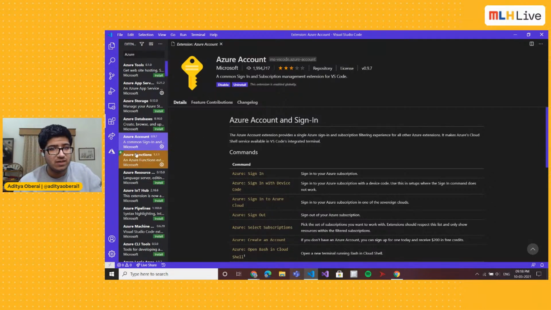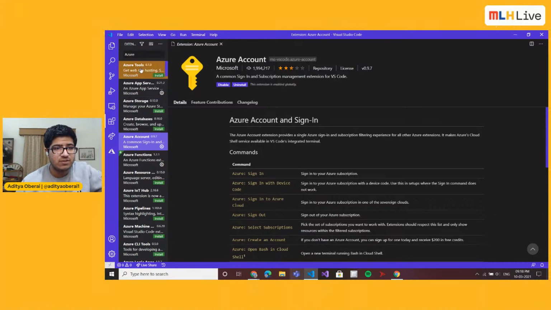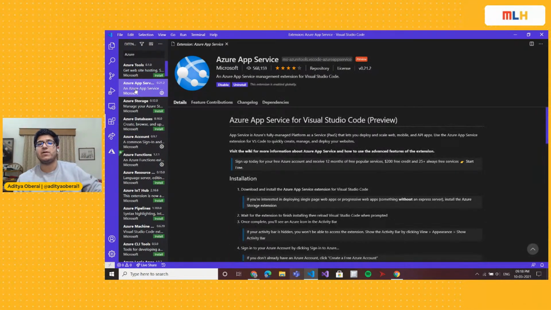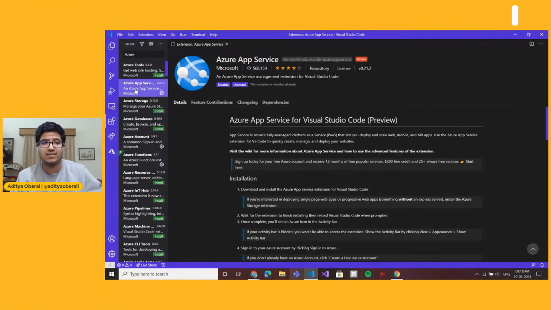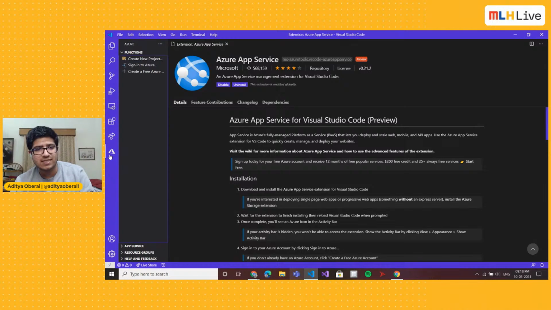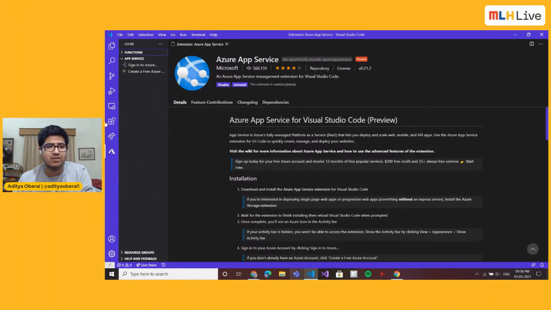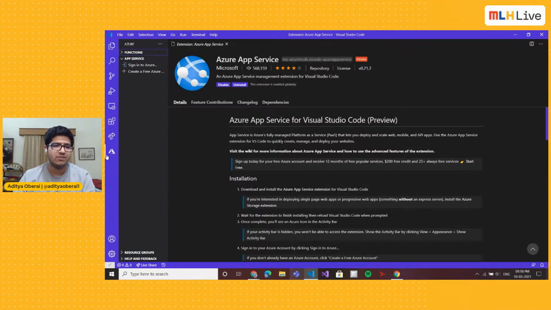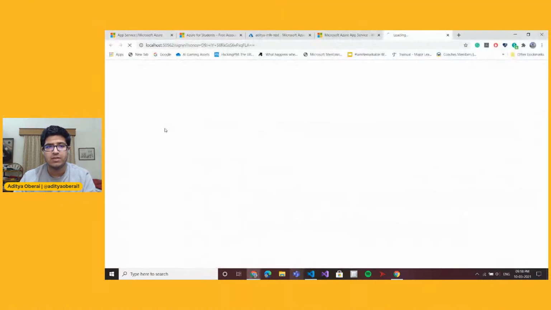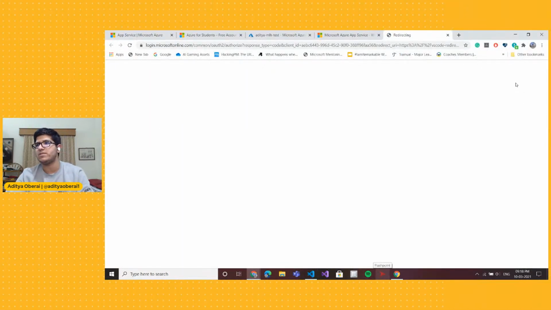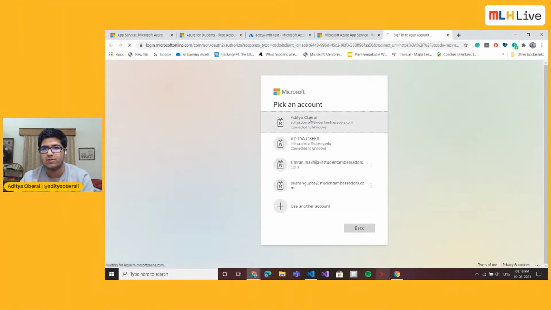If you don't have it installed, make sure you do that. The next one that we definitely need to install is Azure App Service, because we're going to try a deployment from Visual Studio Code during this activity. This extension is going to be essential. When you install this extension, you're going to see an Azure icon here on our tray. And as soon as you click on that, you're going to see App Service. So here I can just go ahead, sign into my Azure account directly from here. It'll take me to my browser using the OAuth offering. And as soon as it does that, it'll show me which account I want to select.